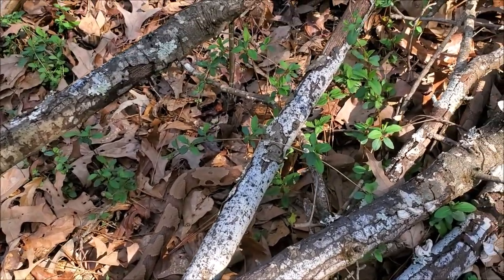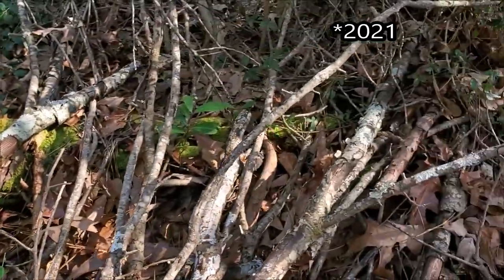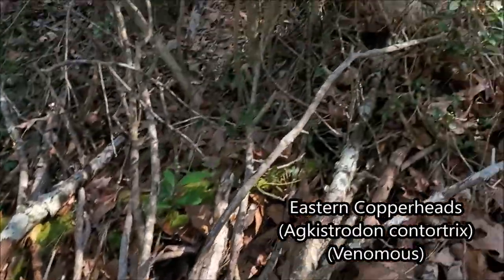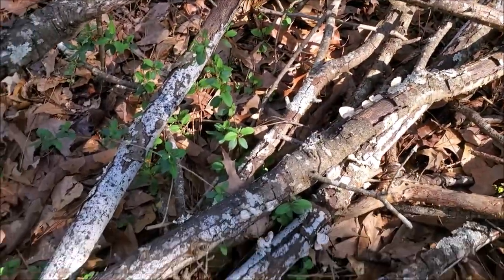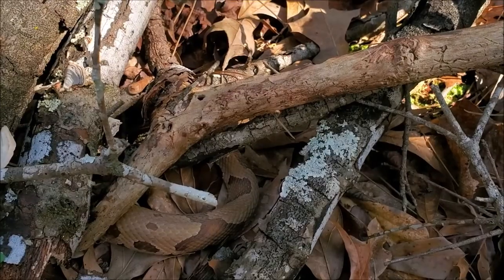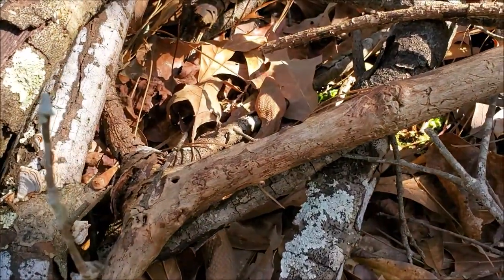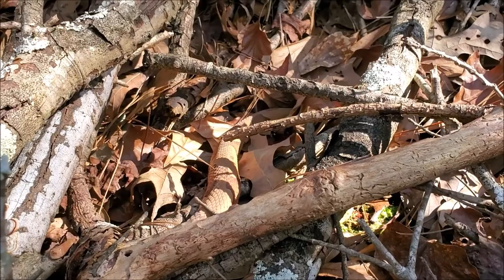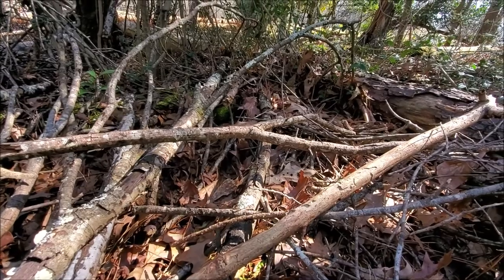First vipers of 2021 are these two eastern copperheads here. I still go by northern and southern personally, but we'll just call these easterns because they're right here on the fall line. This one just slithered back and is rattling its tail. Really nice to see these first copperheads of 2021. Here's a closer look at this copperhead moving through this brush pile — really puts into perspective how well these guys can be camouflaged. You really got to watch where you're stepping in habitat like this. They love areas of deep leaf litter.